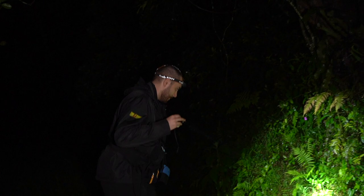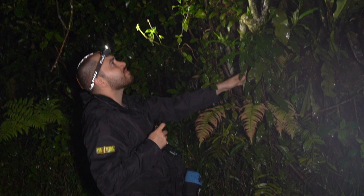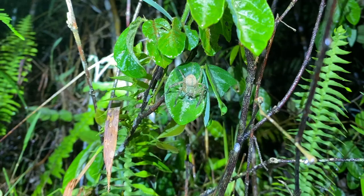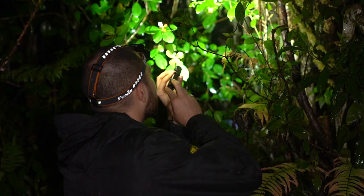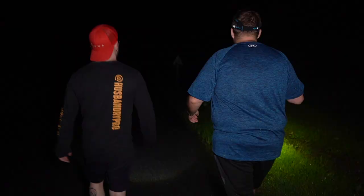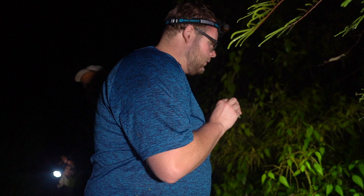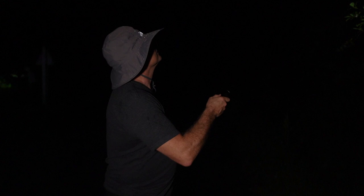The forest here is just teeming with life. You have to analyze every little leaf. Not to mention, most of the animals we're looking for are so cryptic, so you can easily miss them if you don't pay close attention. The hunt to find a leaf-tailed gecko continues. Everyone is analyzing every little leaf. Remember how well these animals camouflage? You could easily miss a satanic leaf-tailed gecko, the member of this genus known to be found here in abundance.